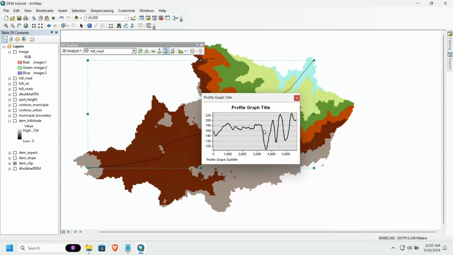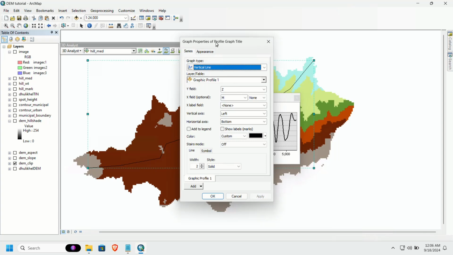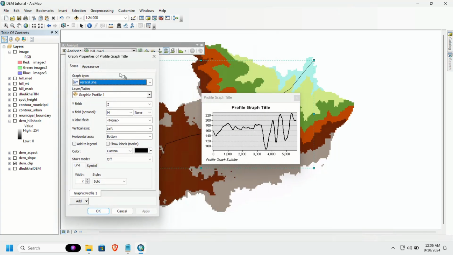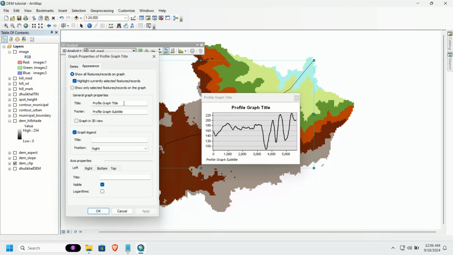Then how can you change the appearance, title, legend? Just double click the profile. Here you can find various things. For example, the title, you can just write it L section, right? And project work or something, apply.